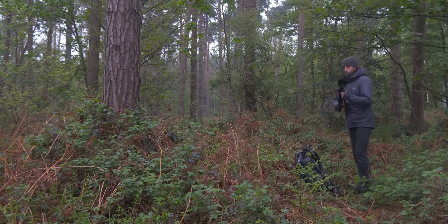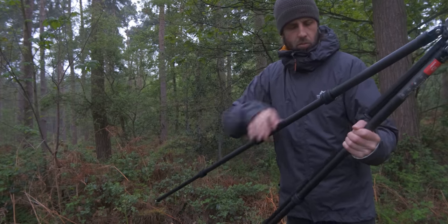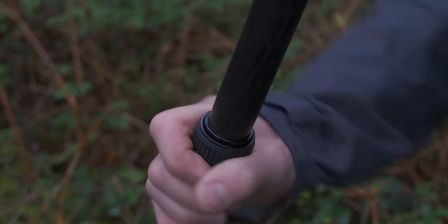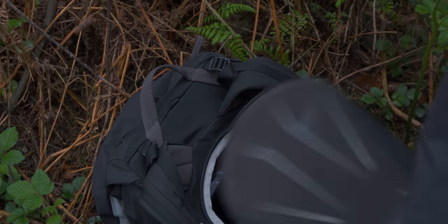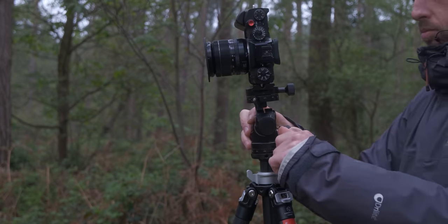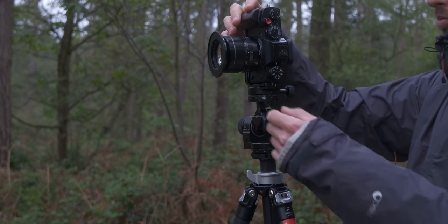Let's talk about the tripod. I've been really impressed by this tripod. This is the Sunway Photo T2840CE. Well, that's the code that's on it anyway. It's a carbon fiber tripod, absolutely brilliant. It's got titanium spikes on it. And I've also got a geared head on the top, which I absolutely love. I've been using this setup for about 18 months now. And it's really nice. This is the GH Pro 2 geared head. Now, I've done a review on the head and the tripod separately.